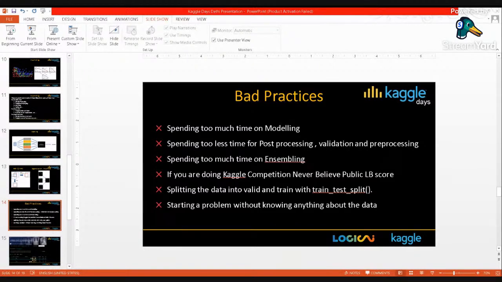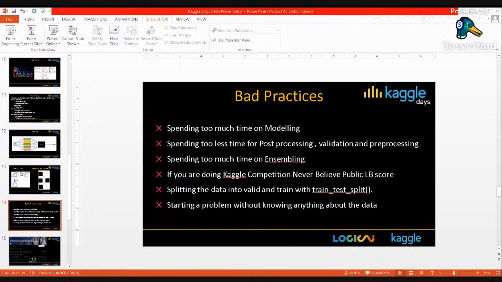Then with the rest of the time, you should never spend too much time on ensembling either, because ensembling can bring a large improvement in some cases, but in most cases it might actually lose your time, so don't use so much time on it.